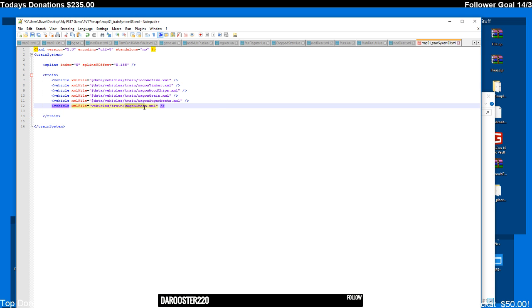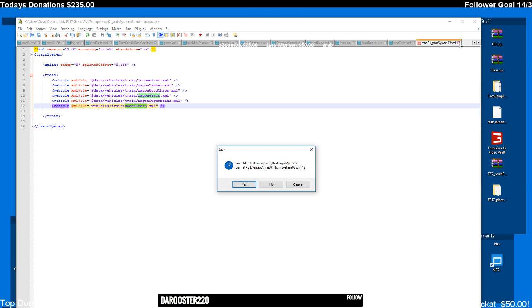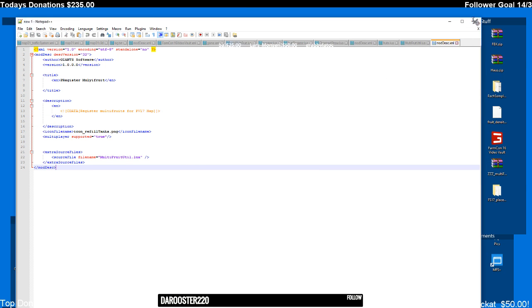and you would grab the XML file for the, well, we would have to copy that over here too from the $data, the actual XML file. And then you would just repoint to the new XML file, which would call this train cart, and then voila, you'd have a new train cart on your train. But we're not going there yet, so just so you know, that's how that would be done.